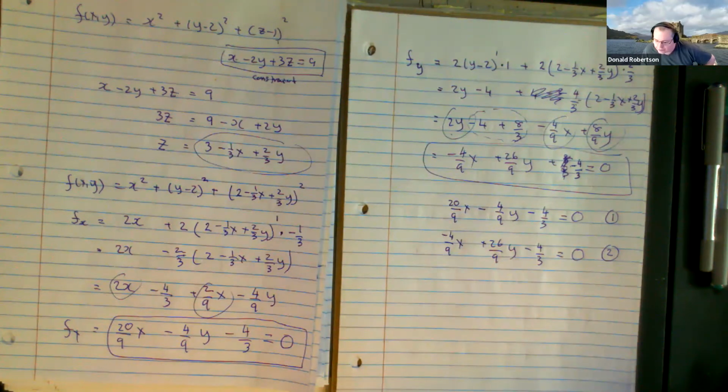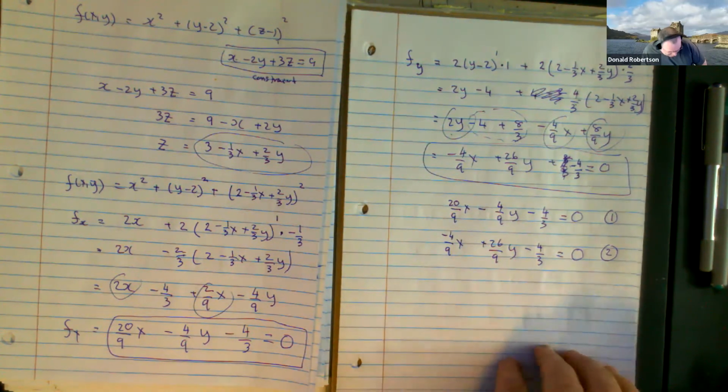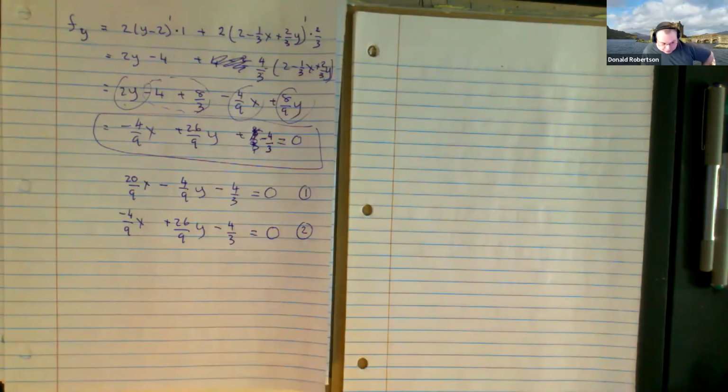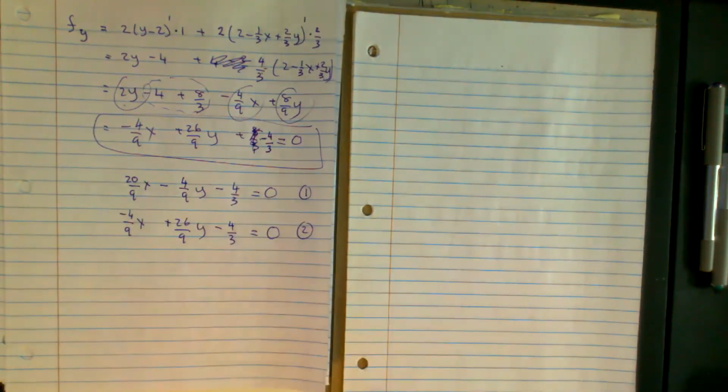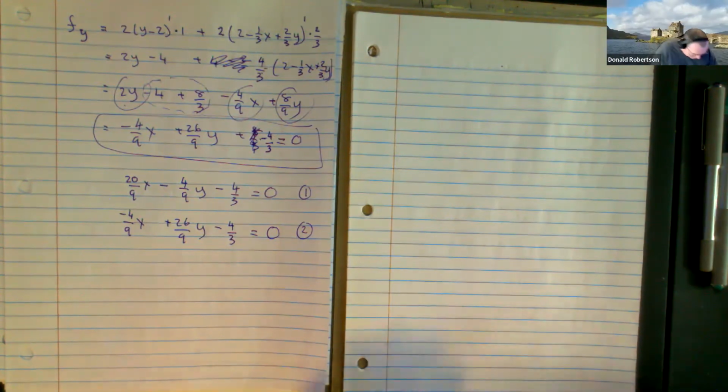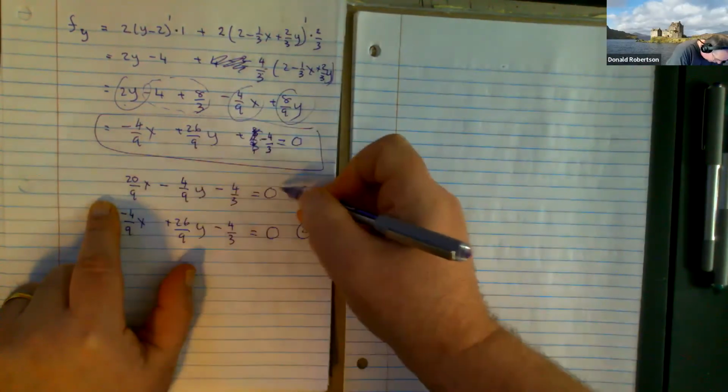And there are two approaches to dealing with questions that have ugly values. The first one is just live with it. And the second one is get rid of them. Do you want me to solve this question by just living with the ugly fractions, or do you want them gone? I mean, you're going to get the same answer. It's just I want to see how you want to proceed here. Do you want these fractions to all disappear? Okay. If you want to make these fractions disappear, multiply everybody by 9.